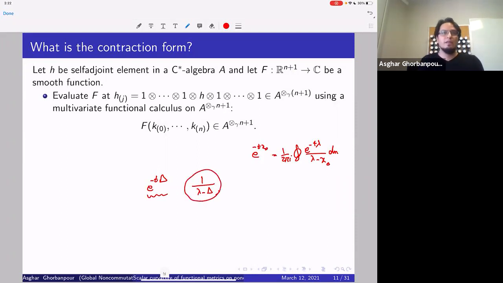And there are subtleties there. We want to define this as a smoothing operator. When we have this parameter t, we can find an expansion for this symbol of 1 over lambda minus Laplacian, and so on. Does that answer the question?